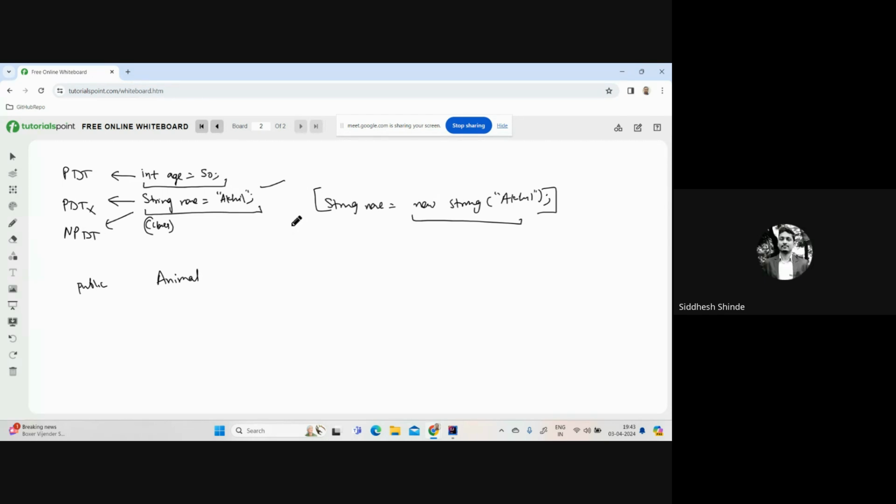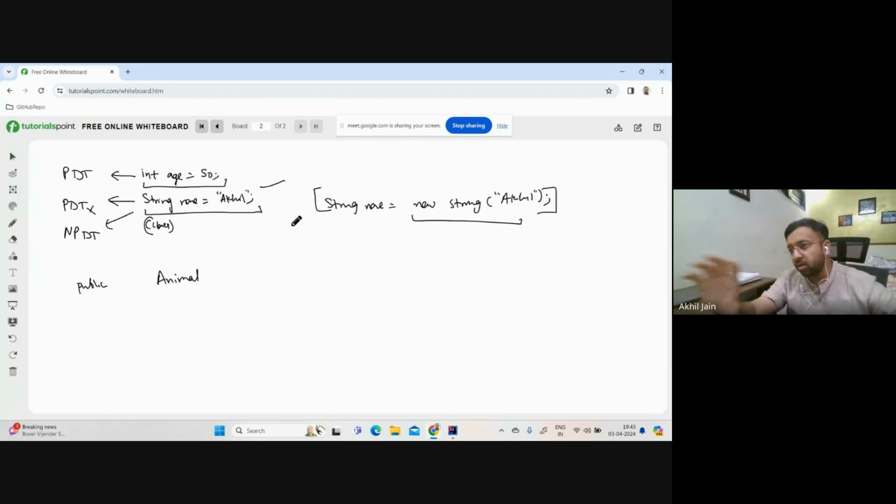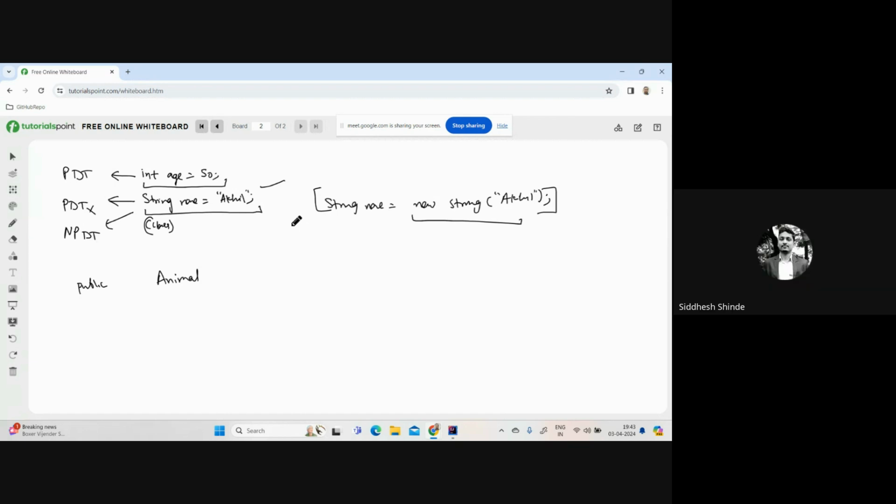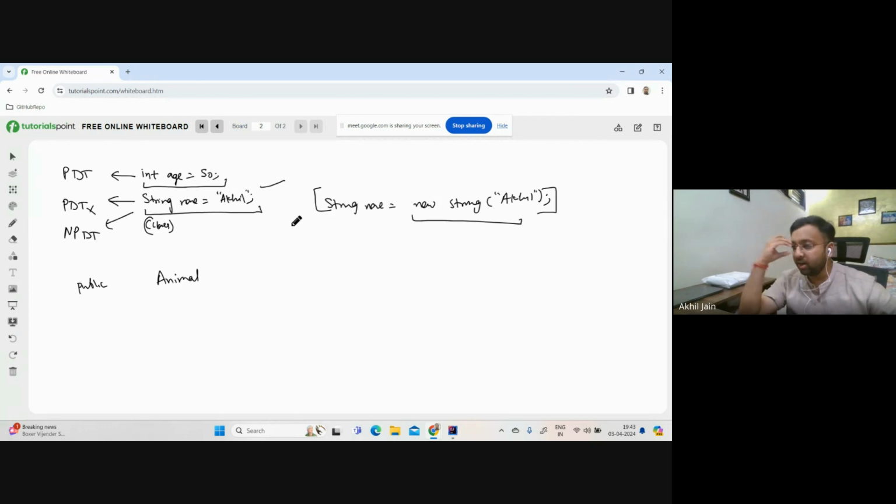So, Akhil, can you use a string builder? It's one type of class. We can use this one also. Don't use string builder or string buffer as of now. Please don't bring that topic into the discussion of string as of now. It will confuse a lot of people. So I'm not covering those two parts. Let's leave it aside. We will simply work on string as of now, and let's just forget about those two things, right?